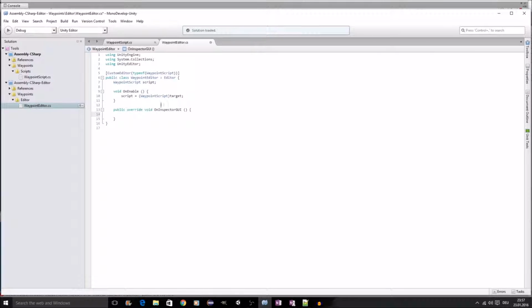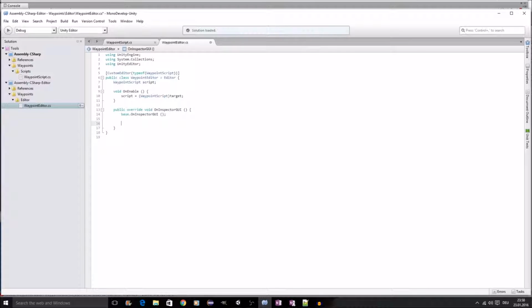Anyways, what I was saying, we would overwrite the whole inspector part for our waypoint script, so I don't want to do that. I want to still keep our variables and everything, the public variables. So first thing we need to do is say base.OnInspectorGUI. So this will just render all the public variables we have set here in our waypoint script.